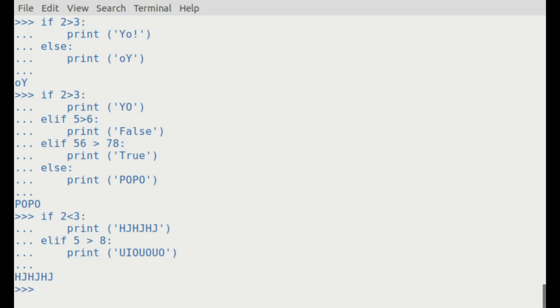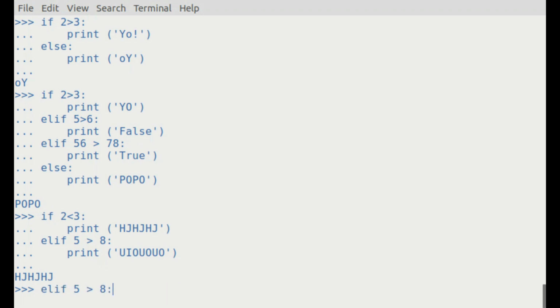As I said, else blocks are not compulsory. You can have them if you wish, or you can omit them. As you can see, since the condition 2 less than 3 was true, HJ is printed, and elif 5 greater than 8 is not even checked, by the way.